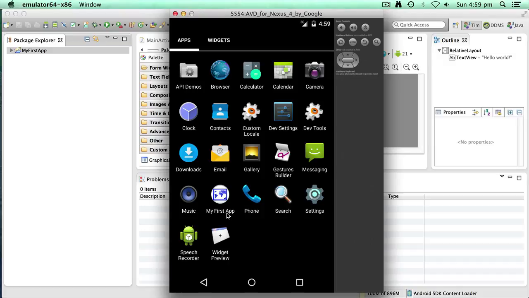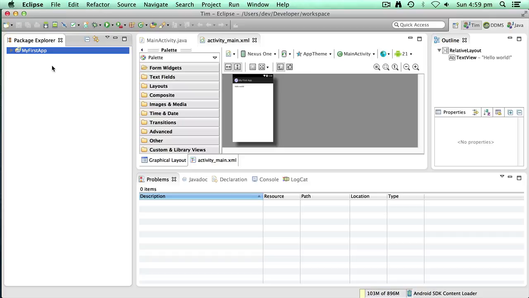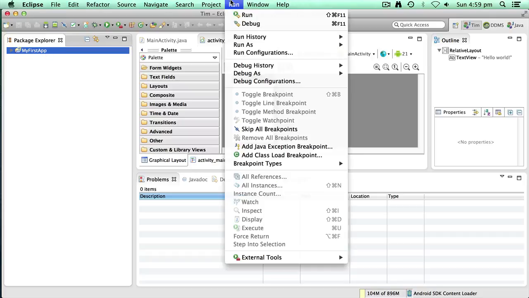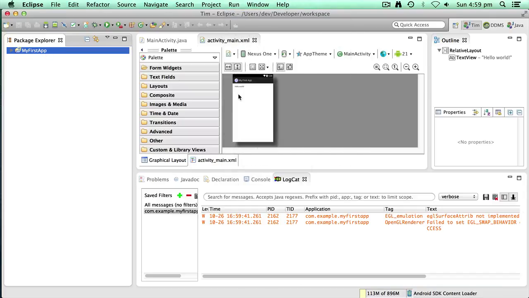But let's just swing back to Eclipse, because there's a few other things I want to show you. Now first things first, the next time we go to run this, it's going to go straight in and run it. Now I'm going to talk about Logcat shortly, but you notice that it didn't prompt us this time for any confirmation as to where to run that device. That can get annoying sometimes if you want to run it on a physical device and it's running it on the wrong device. Quite an easy thing to fix.